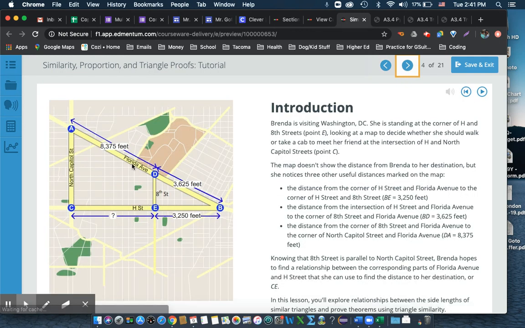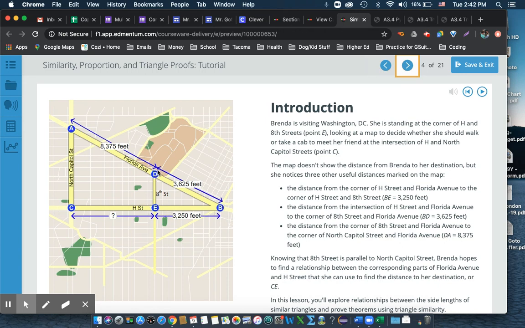If you look at this, there's a big triangle and a little triangle on the inside. Notice that they give us A to D's dimensions, D to B's dimensions, and B to E, but we don't know this distance right here. They tell you over here that this street is parallel to this street. Because they're parallel, the big triangle is similar to the little triangle, and because they are similar, these sides are getting cut proportionally.